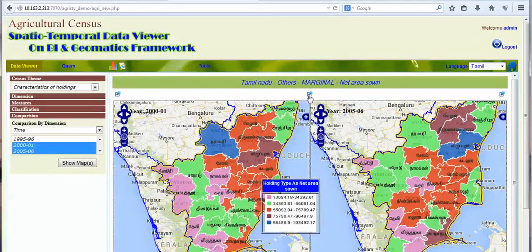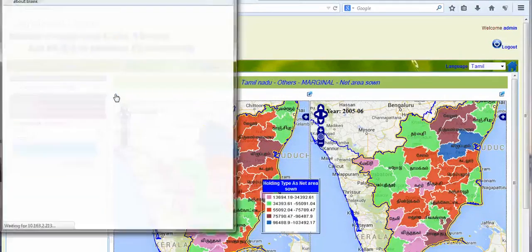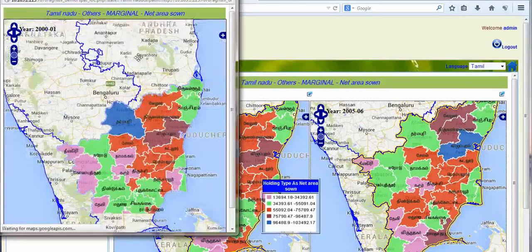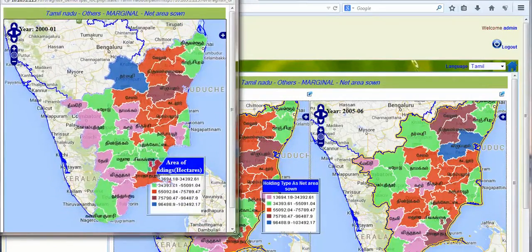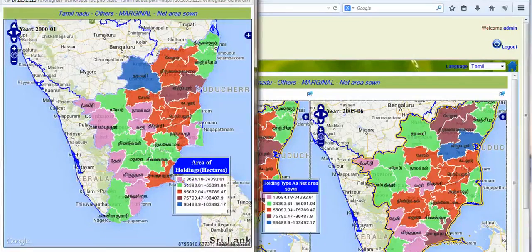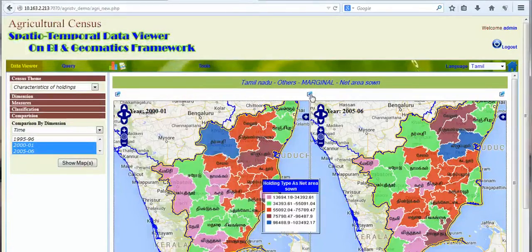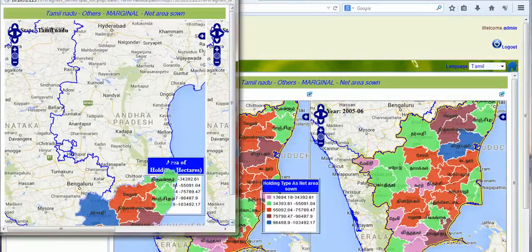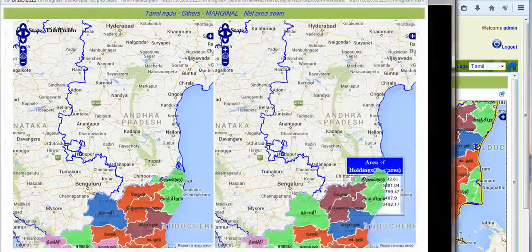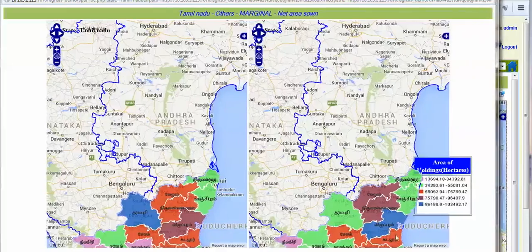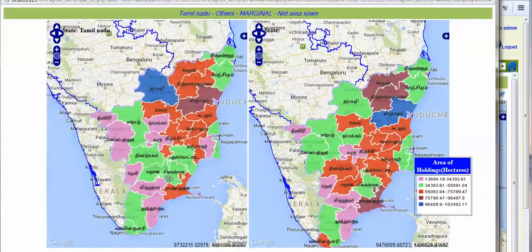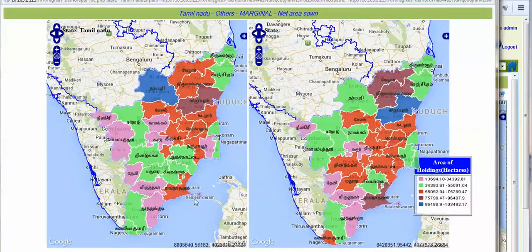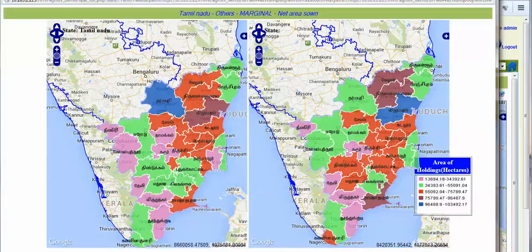And similarly, you can see a maximized map of this, or you can have a combined map in one window. This you can export for your report. You can change the title and export it for your report purpose.